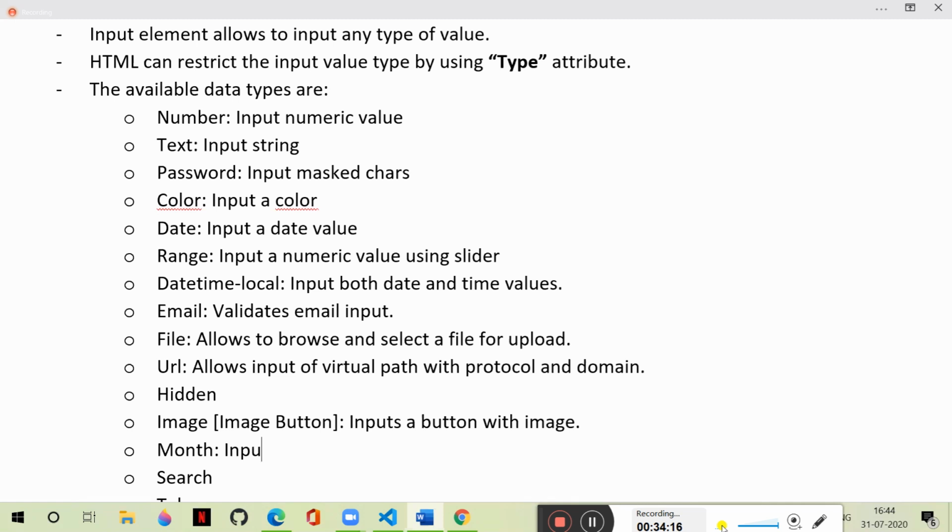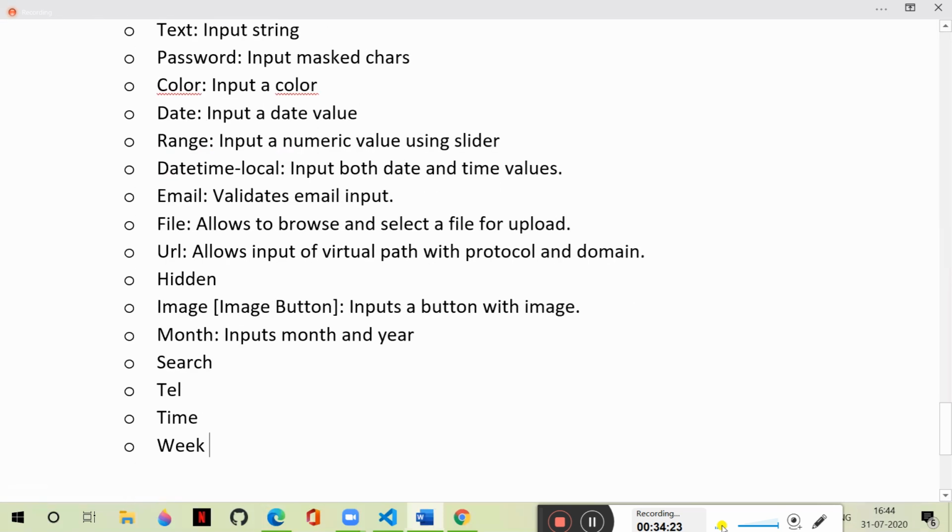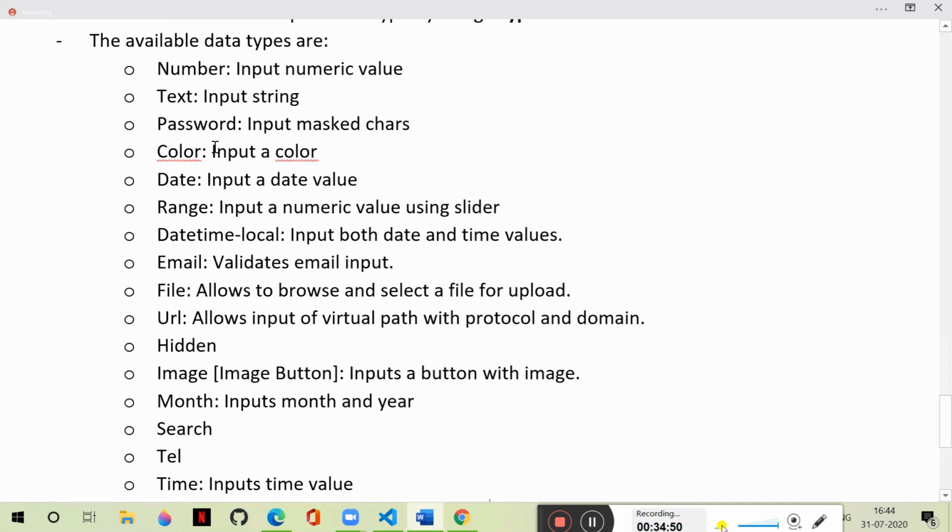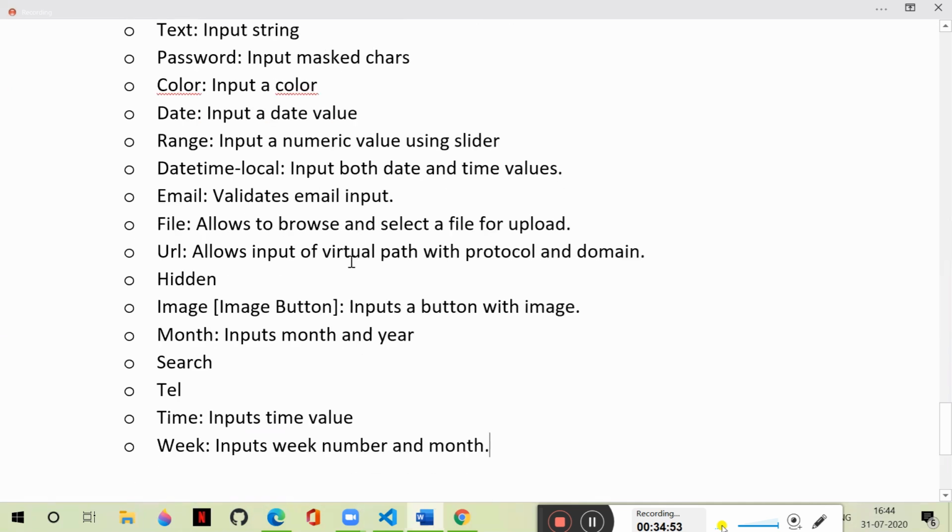Month inputs month and year. Time inputs time value. Week inputs week number and year. Okay. These are the things we already saw. These are all the various inputs we have here.